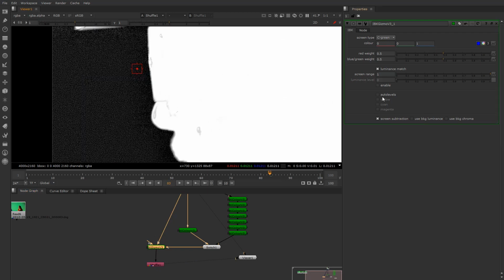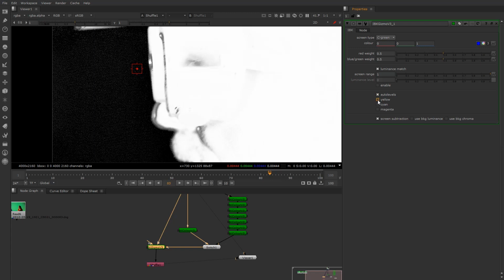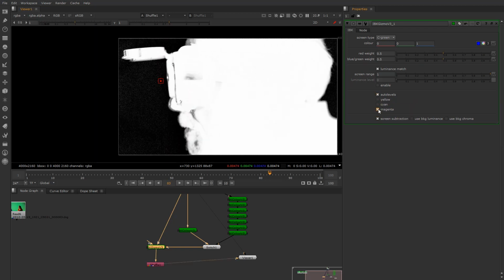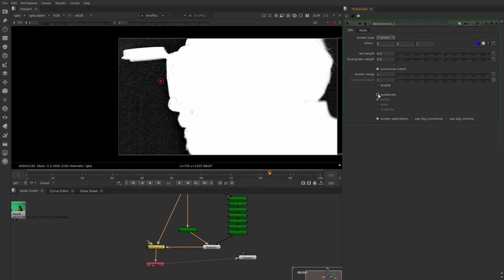Again, we can come in here and just play with these. The more you fiddle with it, the more, and I use the word quote, tampering in God's domain, the more you're going to have a lot of issues here. So if I turn this to yellow, you can see that it's trying to do its best, but you start to get a harder edge in the midst of that. Again, I could use magenta, and you can see if it's really bringing back all of those heavily saturated areas. And again, I would say we just leave it off. Again, you could try yellow. It's doing a little bit, but yeah, you've got to fiddle with it.